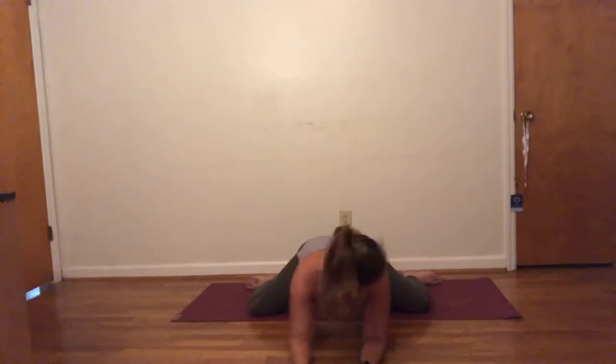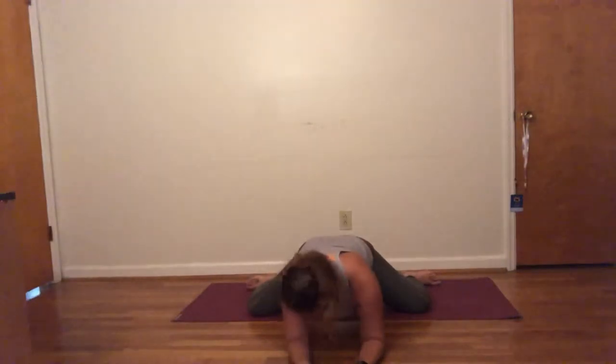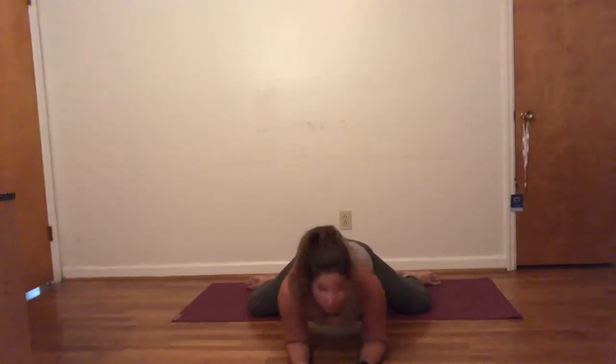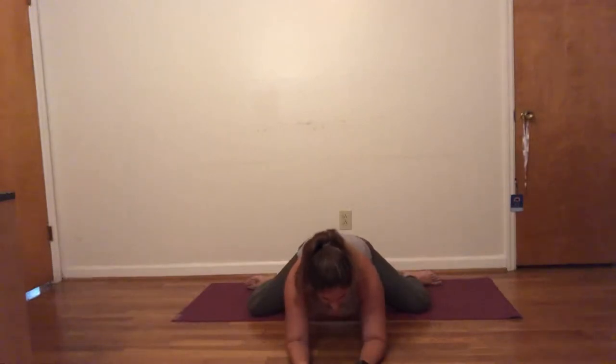So from here, we're going to massage our psoas major. You're like, well, that's awkward. Well, we're going to do it hands-free, and I'm going to have you pull forward and then press back, and that's going to gently massage that muscle. Good. The surrounding tissue, we're stretching it a little bit further, gently coaxing it, telling it, hey, it's okay. Open up a little further, release that tightness that you've been holding on to.